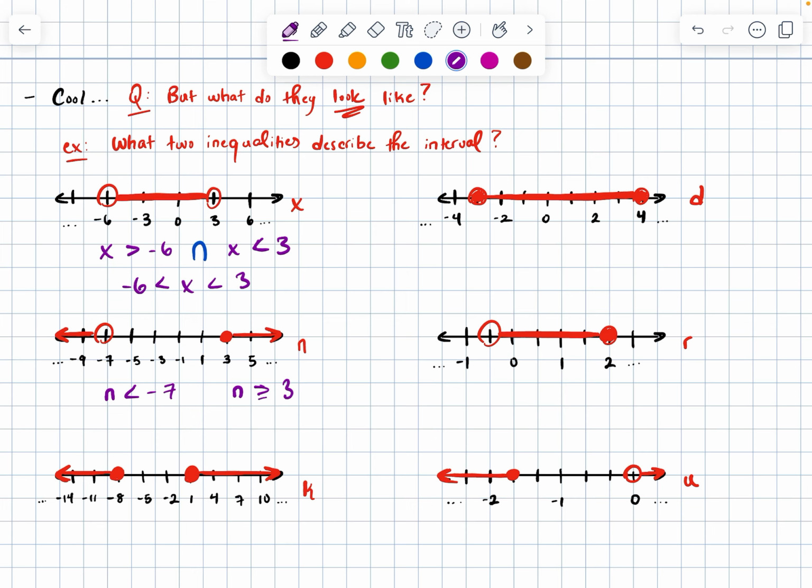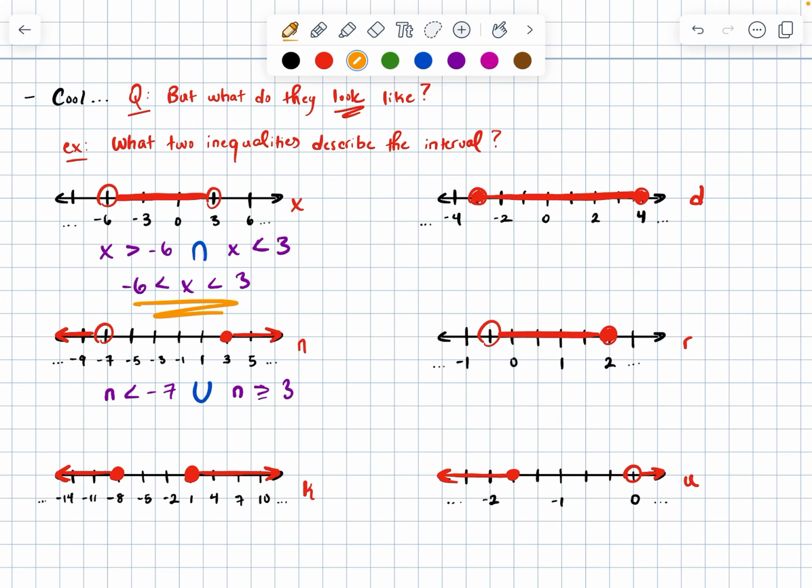But think about this logically. Can I be both less than negative 7 and greater than or equal to 3? Well, no, then I'd have to be both negative and positive. That's impossible. So it's either less than negative 7 or greater than or equal to 3. Notice, by the way, I don't have a funky way to write a compound statement using or in the same way that I do for and. That's totally fine. That just means that every time we have an or, we're going to use our symbol, or if you really want to, you can write the word or. But we want to get in the habit of using our symbolic representations.